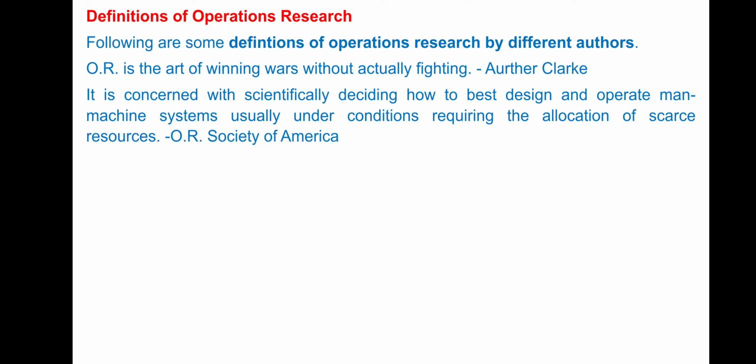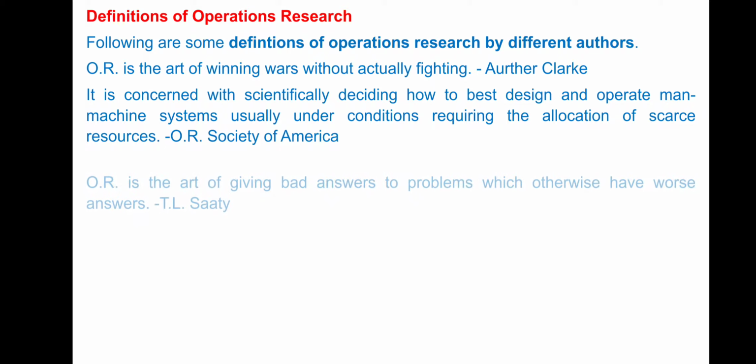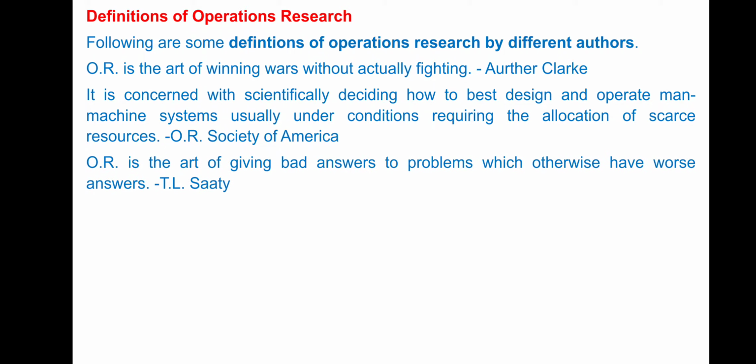In another way, the Operations Research Society of America defined it: it is concerned with scientifically deciding how to best design and operate man-machine systems, usually under conditions requiring the allocation of scarce resources. Then Saaty defined it as giving bad answers to problems which otherwise have worse answers. It is defined in another way.